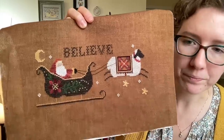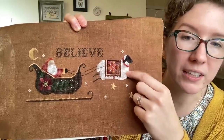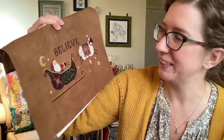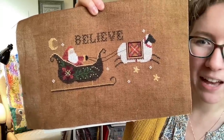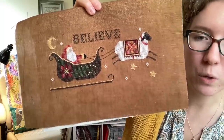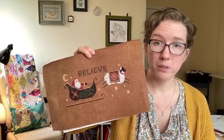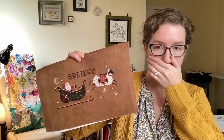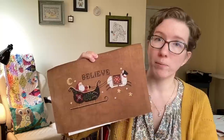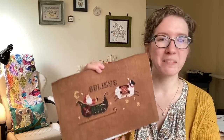It's a mix. But I love the texture it gave, you know, in his coat. And in person, even the lamb has just a little bit of movement to it, which just gave it a bit of magic. And again, I had them in my stash, so why not play with it? Whenever I swap out colors, I always try to honor the original design as much as possible, unless it's a true color conversion. So I laid out the call for colors and then found overdyes that would complement those. And so it's still in keeping with the original colors, but it has my own little personal spin on it.